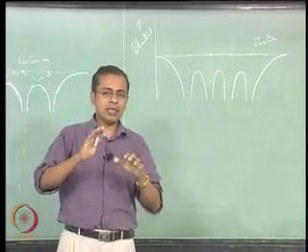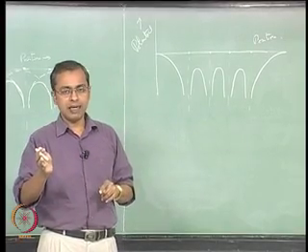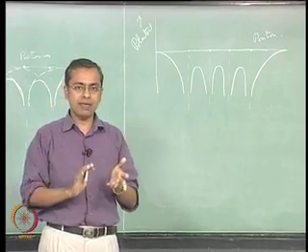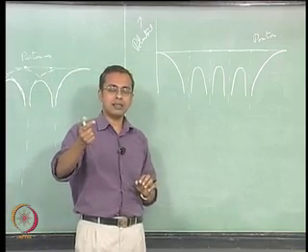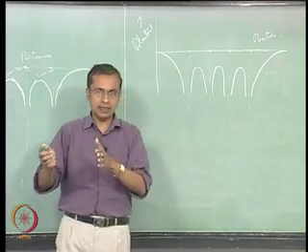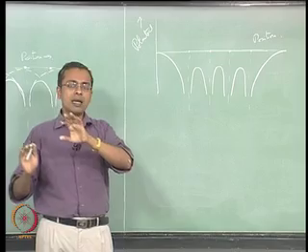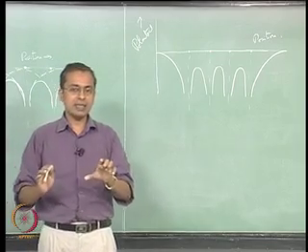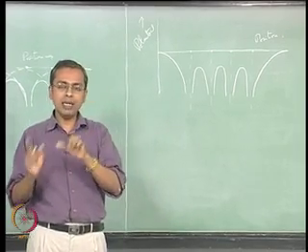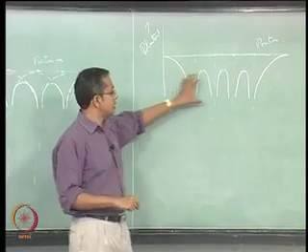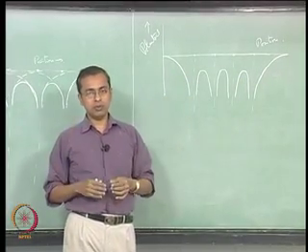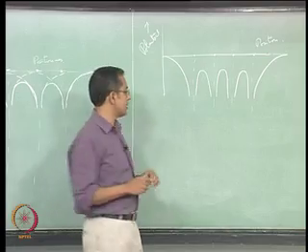Depending on where it is, it may be more significantly affected by this background or less significantly affected by the background. So the extent of its impact on the electron can change, and we will look at that. But what we are recognizing at this stage is that we have to build enough sophistication, enough detail, into the model so that this information is incorporated, okay. So that is the thing we have to do.